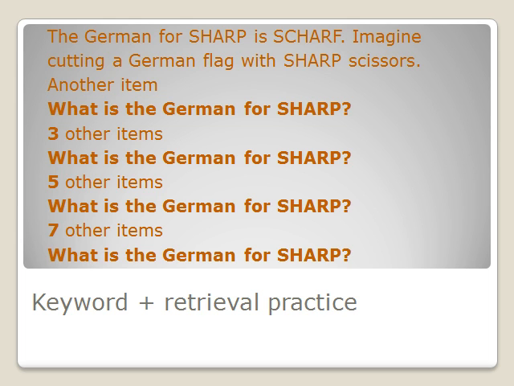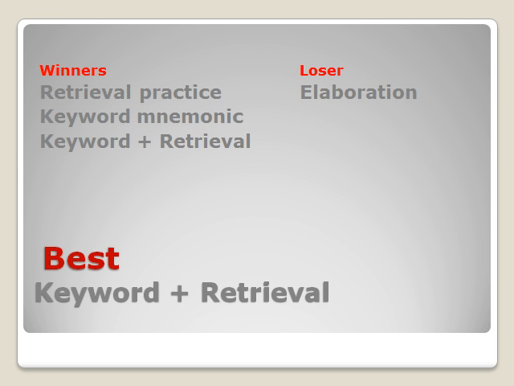The students were tested immediately, and again a week later. There were 2 tests, recalling the English meaning on seeing the German words, and giving the German words when presented with the English meaning. In all conditions, words presented using the elaboration method were significantly less likely to be remembered. The other 3 methods produced similar results on the immediate test, but after a week the words learned by the combined method were significantly better remembered than those learned by the others.